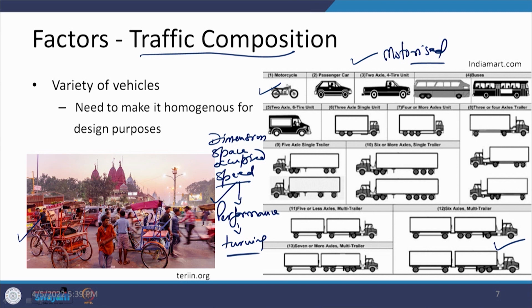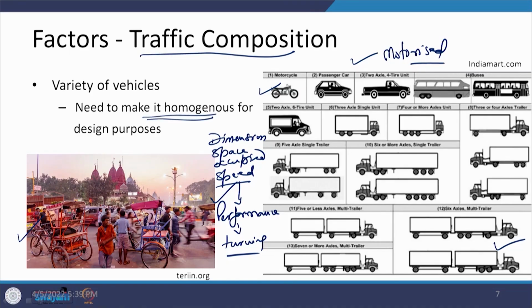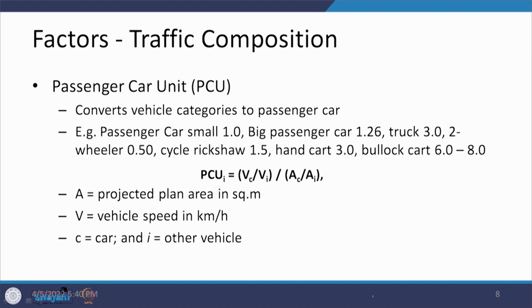Now, when you are going to design, what particular thing you are going to design for is a typical situation and question, and that is where what we are trying to do is make the stream, which has so many percent of cars, trucks, buses, bicycles, cycle rickshaws, etc., into a homogeneous form, and that homogeneous form is taken as the passenger car in the case of urban areas. And when you convert to passenger car, this is known as passenger car unit, or in short PCU. What does that mean?